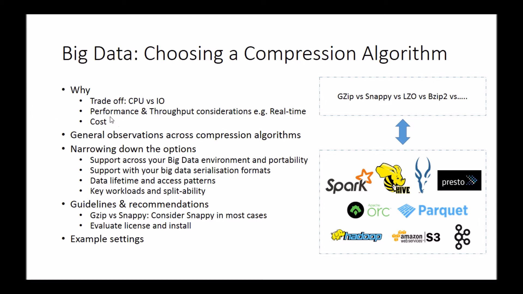Importantly, we need to address any particular performance and throughput requirements of the environment. For example, if you're working on a real-time application, throughput and SLAs would have a bearing in terms of choosing your compression algorithms, as well as how your end-users are going to consume and analyze the data. Different compression algorithms use different resources like disk storage costs versus CPU and computational costs, so we need to consider these collectively before making a decision.